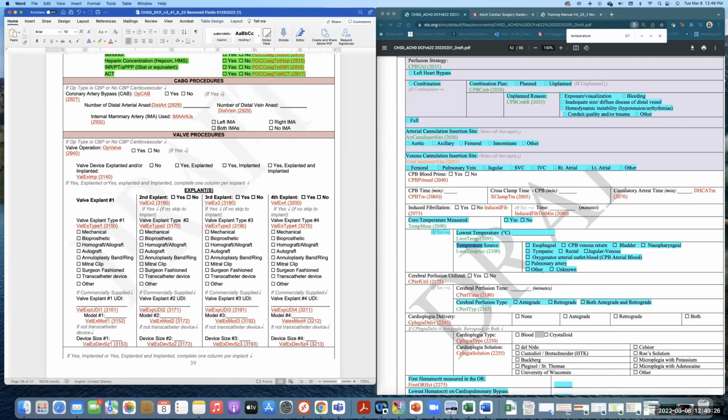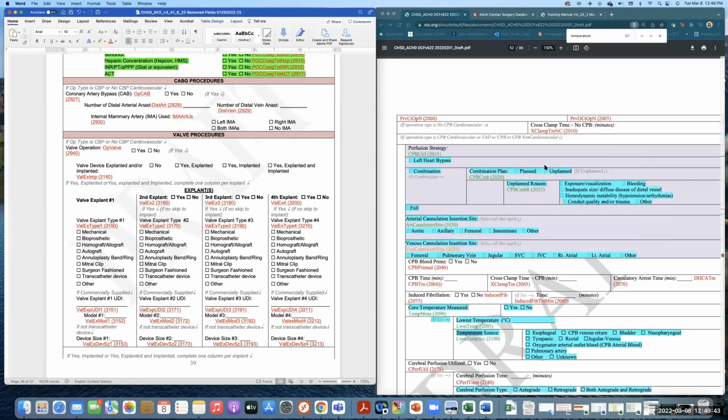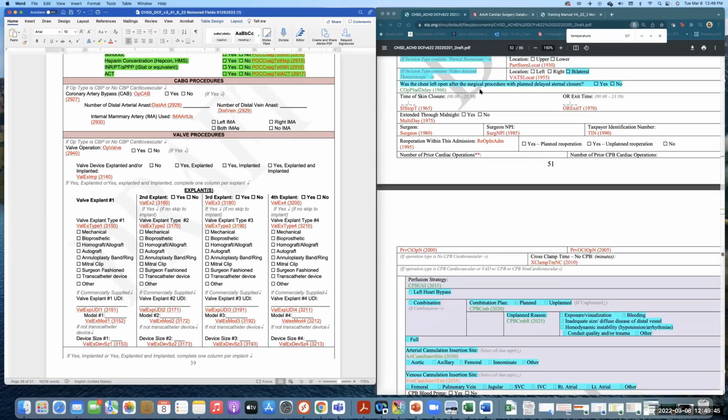Okay, question from Igor. It says, if the patient expired before the sternum closure, how would it be? Would you say open chest with planned sternal closure, or open chest without planned sternal closure? Well, if the patient left the OR alive and their sternum is open, the answer is yes. It doesn't matter if they died before they went back for their sternal closure. The point is they left the OR with the sternum open.